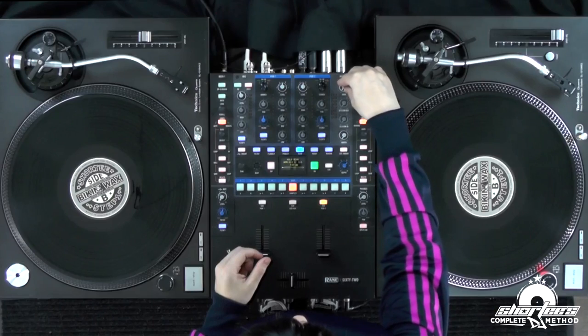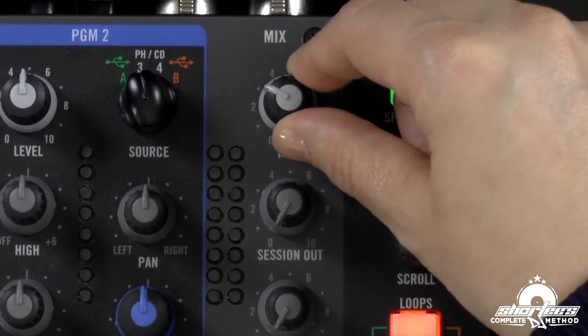So the first thing we're gonna do is the master level. The master level on this mixer is up here. It's this knob right here. The master level or main level affects the sound that you hear out on the dance floor or out on your main speakers. So that's the level that everyone else is gonna hear, right?